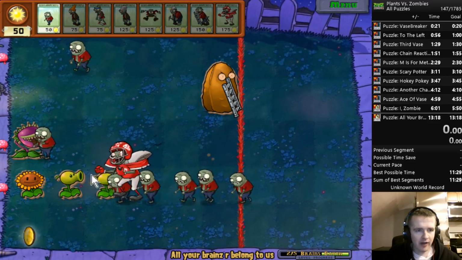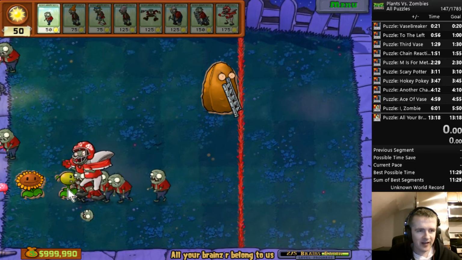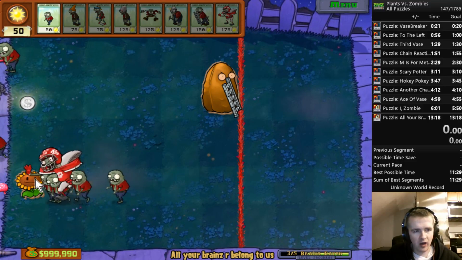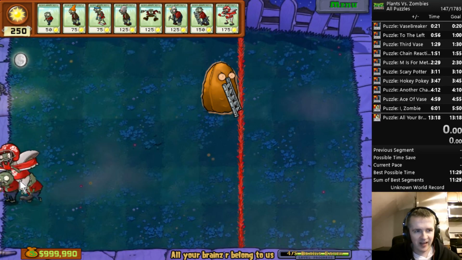And once you have enough sun, just spam the imps. Yeah, you might lose one or two of them, but they can really help speed along the last few. They're actually a little bit faster than the football zombie.